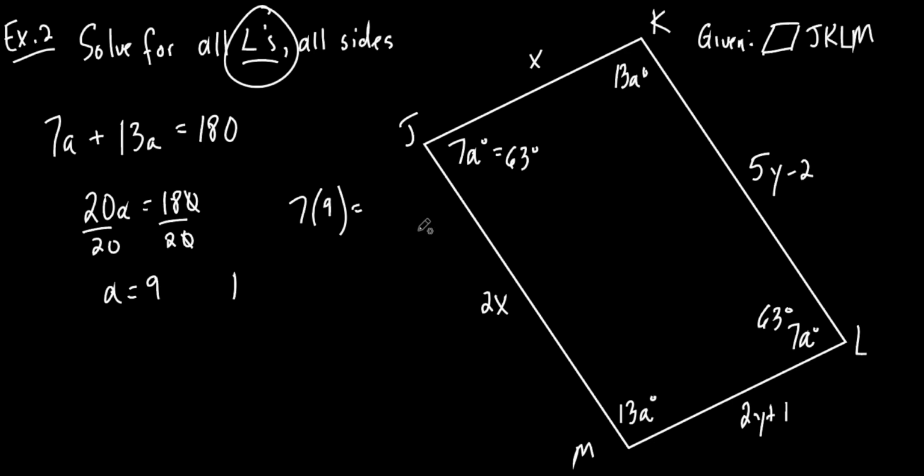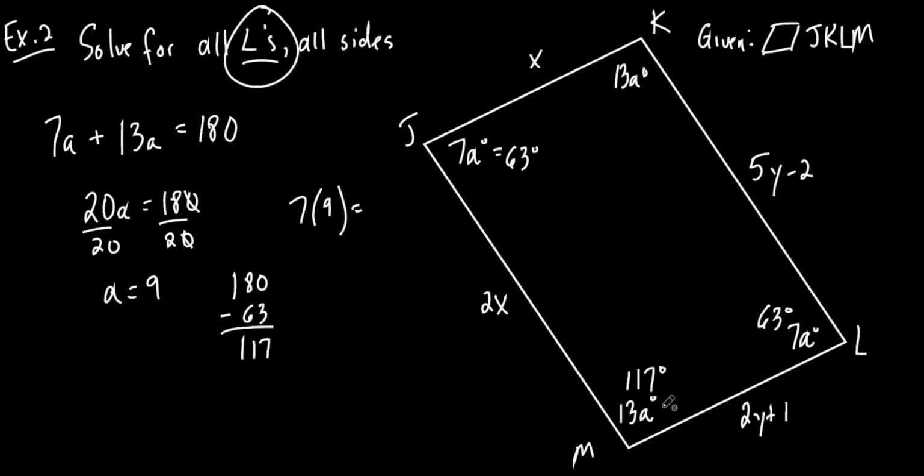You could do that. Or I think what might be easier, let's say you didn't have a calculator. If you did have a calculator, I would just go 13 times 9. Easy as that. But if you did not have a calculator, I think this might be a little bit easier. You know this is 63. You know this is 180 minus 63. Very good. And that gives you 117. So that's maybe a little bit easier way to find it.